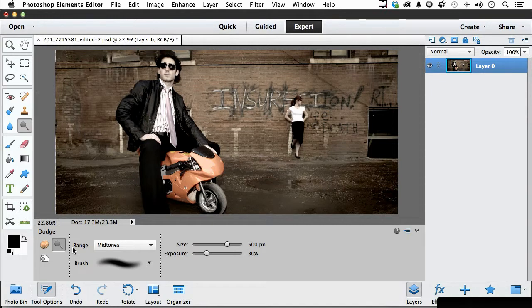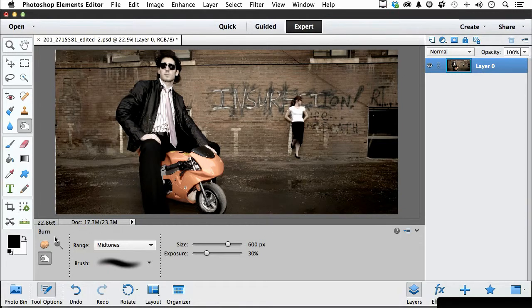Maybe there's an area we would rather have left darker. So we can reverse the procedure by doing the same thing but using the burn tool. Okay, so you have exposure, and I'm going to lower that down to about 30%. Midtones again, if we're going to accomplish the same thing, maybe. Come over here, use my right bracket to get a little bit of a bigger brush. And as you can see, if I want to do that, I can. You can very carefully darken areas up. So you're using a brush to make it happen.